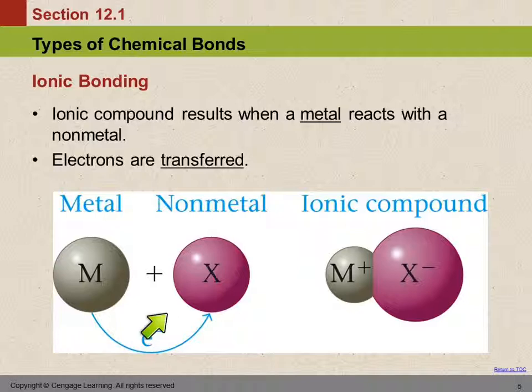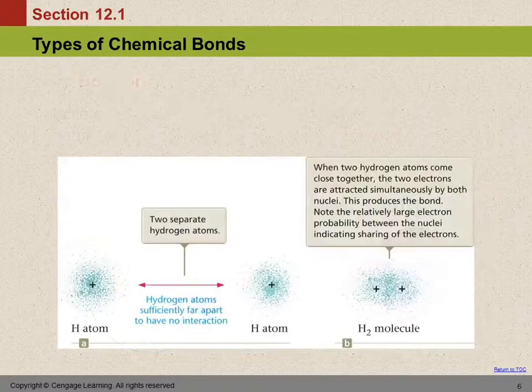When it loses that electron, it has a positive charge. And when the nonmetal gains an electron, it has a negative charge. And we learned to predict those charges from the periodic table, but without really understanding why they did that. So nonmetals form negative ions. Well, now we have a positive and a negative. Opposites attract, and so they're attracted to each other. They transferred an electron, and now they have opposite charges, and the attraction of those charges is the ionic bond. Just interrupt me if you have questions.